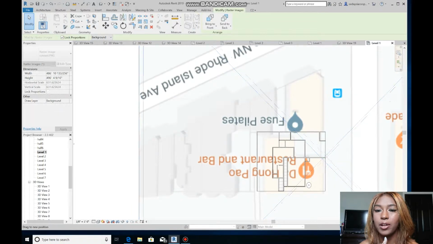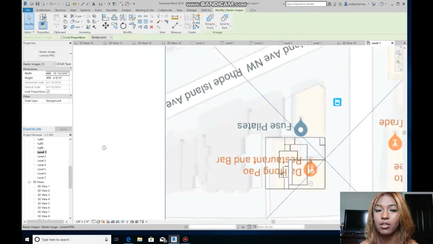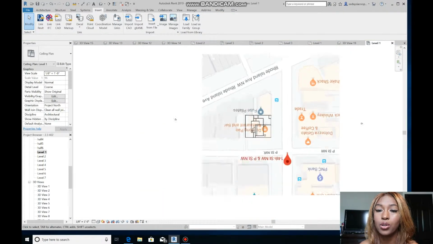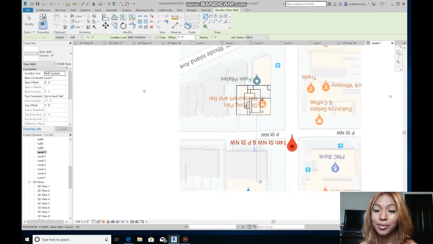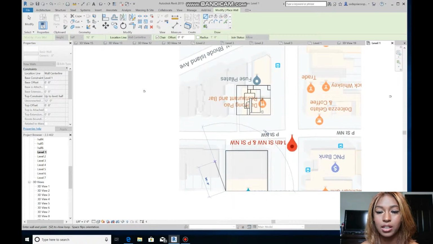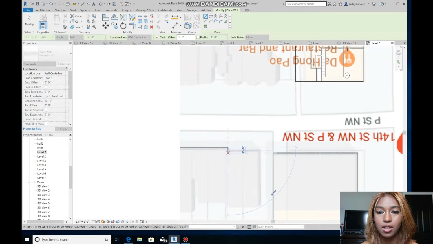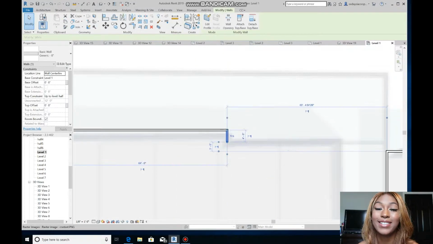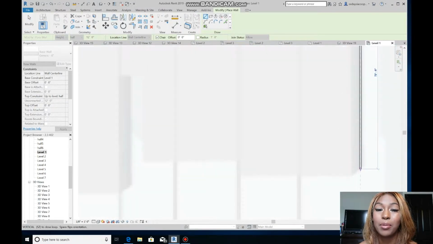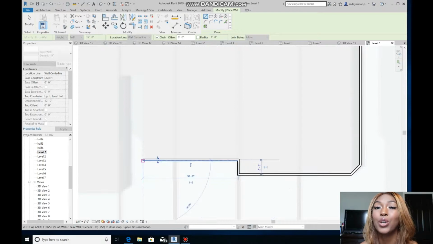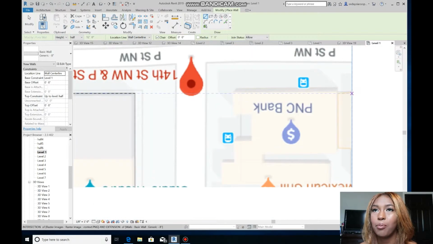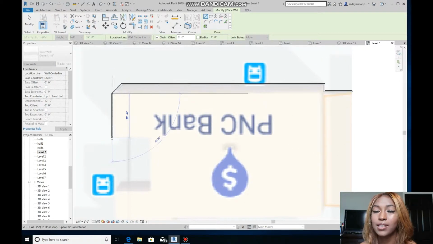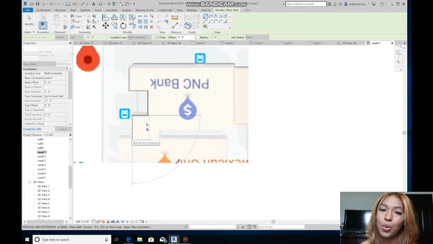It's not created yet. So once I have that settled, I am going to go to the wall tool and I am literally going to trace around all the edges of the building. So this is easy enough. The great thing about this is that I can see exactly what I'm tracing on top of, and I'm building it from wall. This is what you would do if you were just imagining how big or the mass of the buildings. You would still use the wall tool.